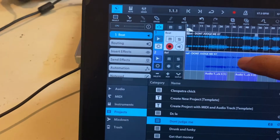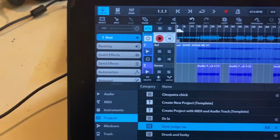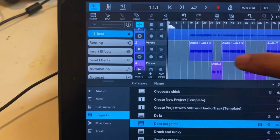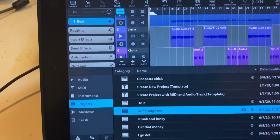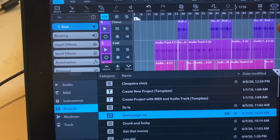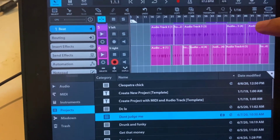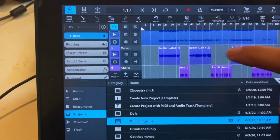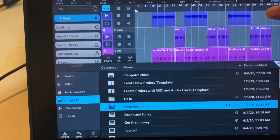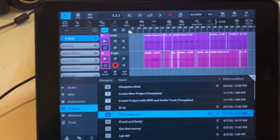So then that's that. I have my reference track, which is the vocals that I already had done, so I could hear them again. Then these are my new ones that I recorded in the studio. See, look how clean this is. Verses, chorus, and then I have V left and V right. So basically what I'm gonna do is, here's my verses, here's my choruses, and these are gonna get panned left and right. So I have like doubles, you know, and that's how I do it.